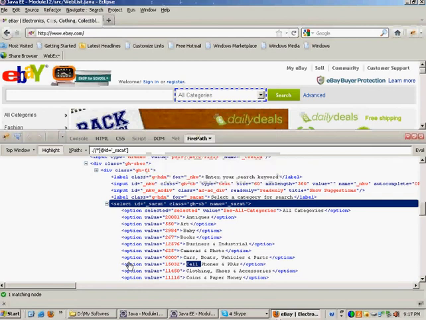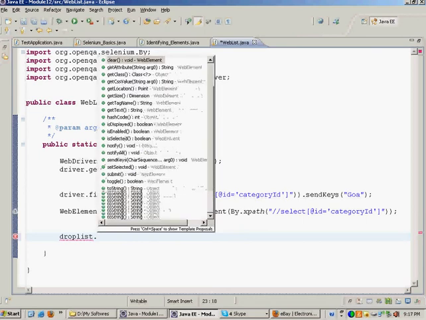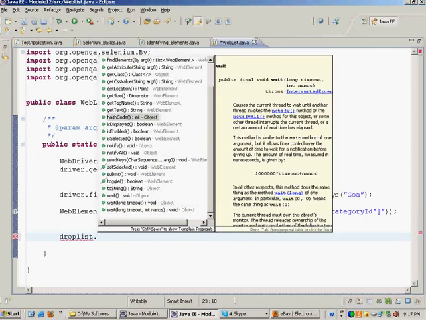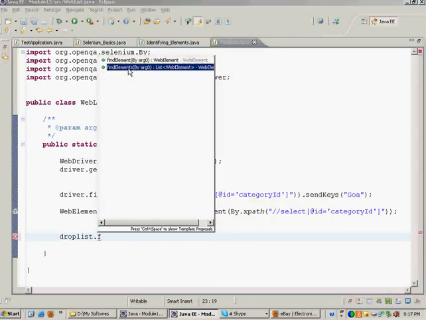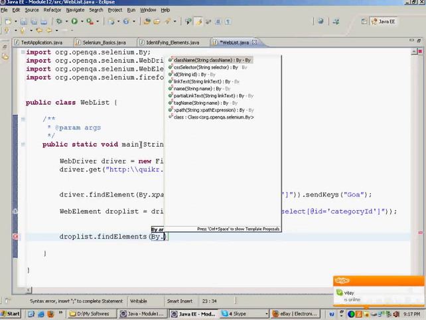Okay. Now, if you write over here dropList dot, you will get a command called findElements. That is, inside the object you can find an object. Inside the drop list, find element by the tag name. Out here I've got a lot of options I was telling you yesterday, right?